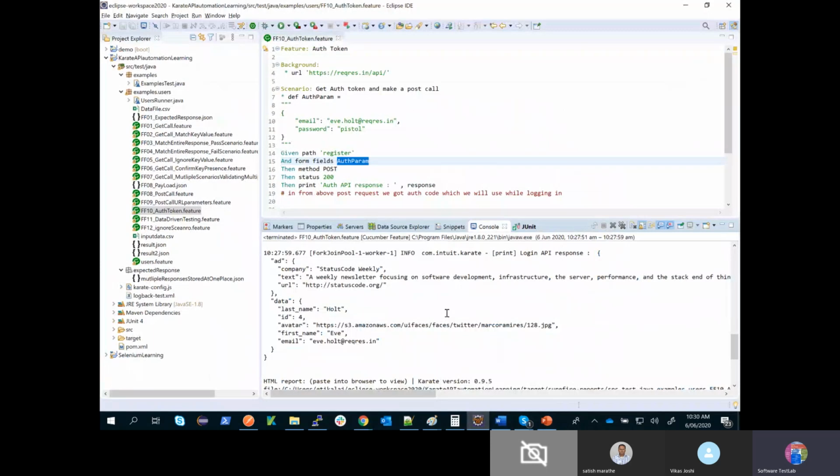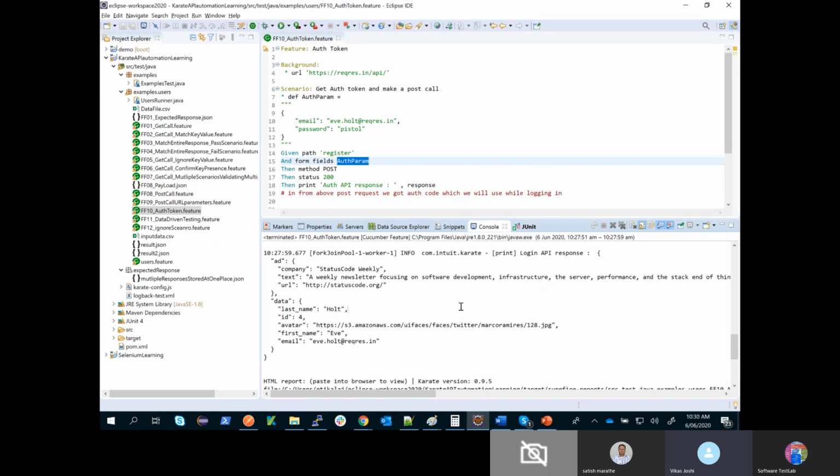Any question here? I have a few questions. One thing was, can you create custom steps? Because I can see there's a certain pattern for given, when, then.